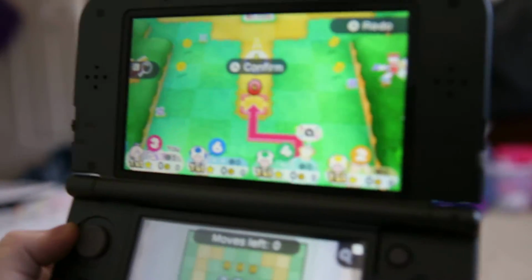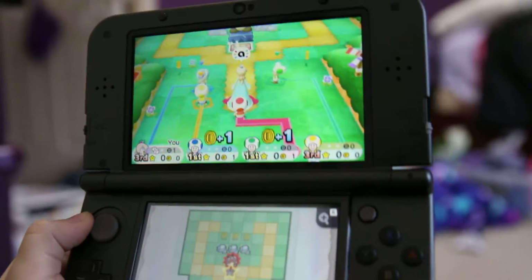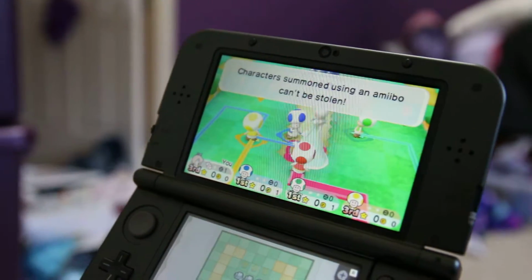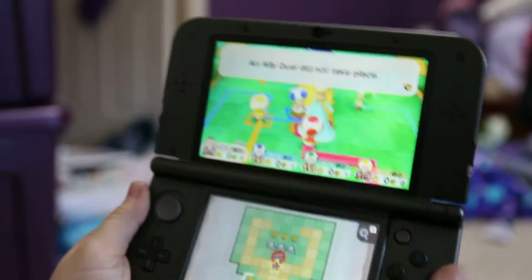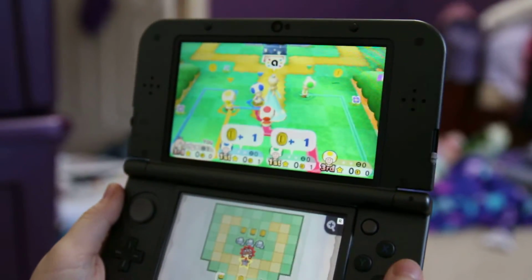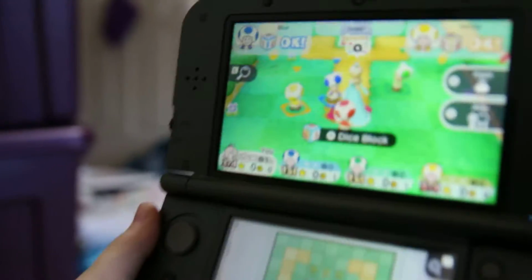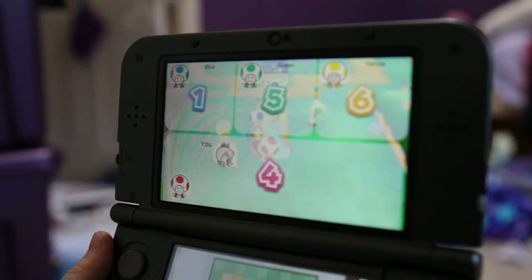And what I do is the first person to get to the boss will win. So what just happened was that was an ally duel. What happens is if you have an ally, you duel and one person will get somebody's ally. It's not very fun to lose your ally, so try to stay away from ally duels.